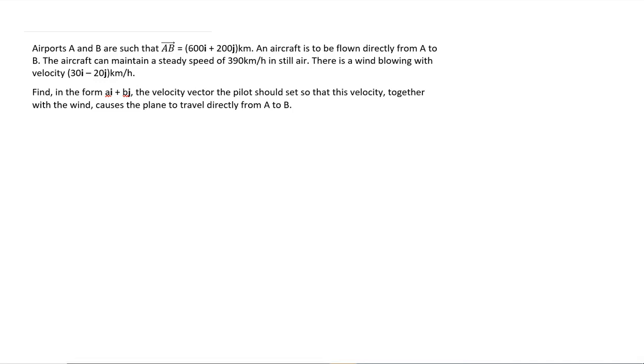In this video we're going to be looking at vectors in component form, but a few further examples that also involve velocity vectors. A typical question we get in tests or exams looks at boats or aeroplanes that are affected by wind. We've got to look at how we can get the correct velocity vector so we essentially end up where we want to end up.